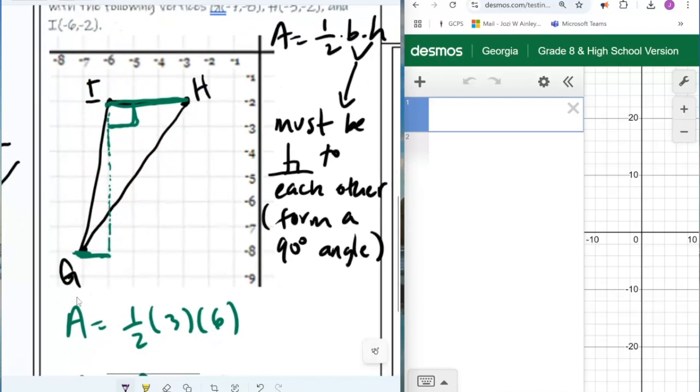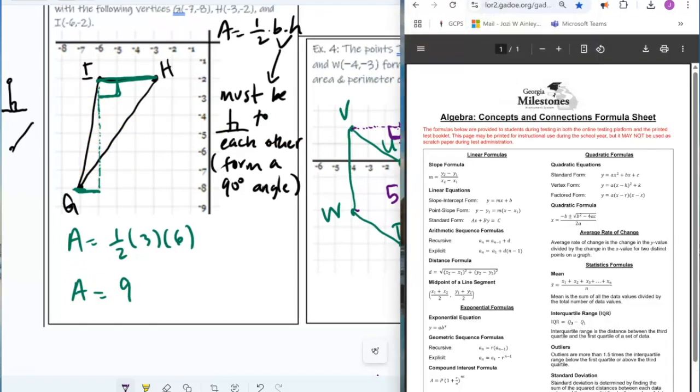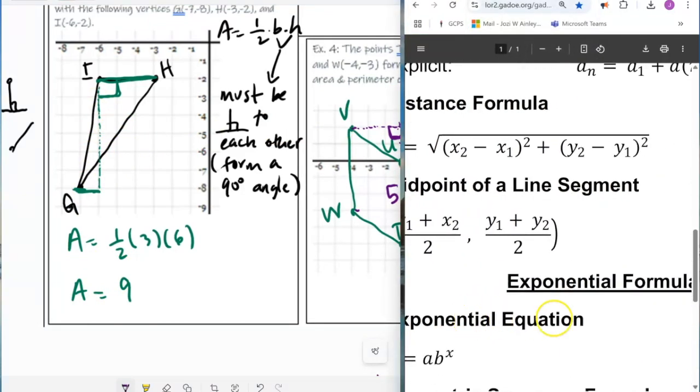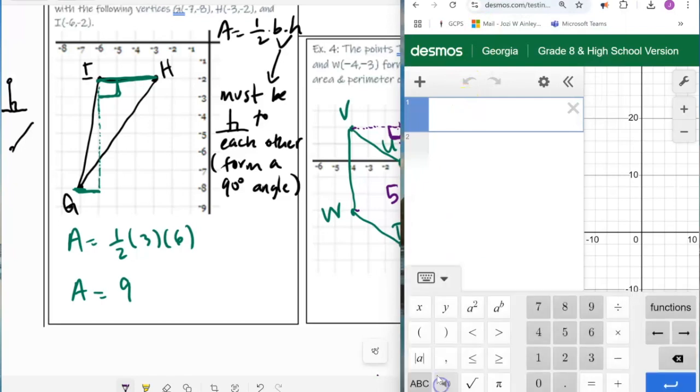All right, so when you're finding perimeter, you've got two methods that you could use. You could use Pythagorean theorem, or you could use the distance formula. So if you're using the distance formula, that's right out of your formula sheet. This is what it is. I'm going to quickly just copy this into the calculator so that I have it there, and I'm going to do both. Remember, you get to pick whichever one that you want, or that you like.